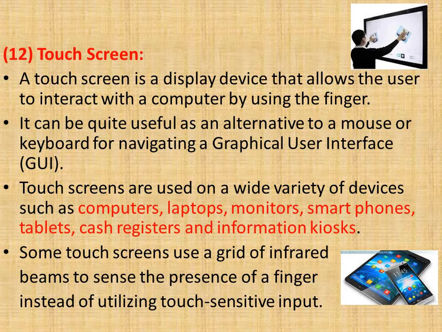A touchscreen is a display device that allows the user to interact with the computer by using the finger. It can be quite useful as an alternative to a mouse or a keyboard for navigating a GUI, that is a graphical user interface. Touchscreens are used on a wide variety of devices like computers, laptops, monitors, smartphones, tablets, cash registers, and information kiosks. You can find touchscreens in an ATM machine or in a railway station, and you can touch and get the information.